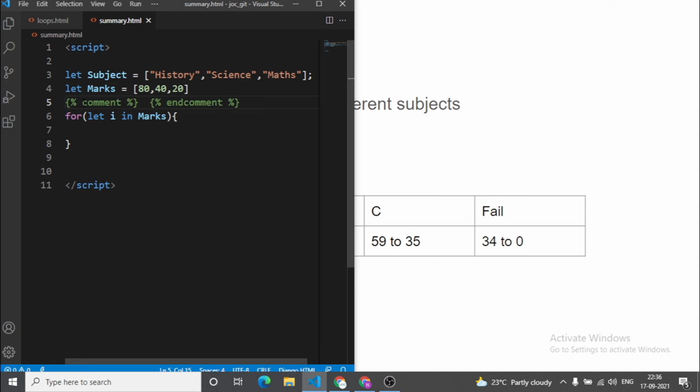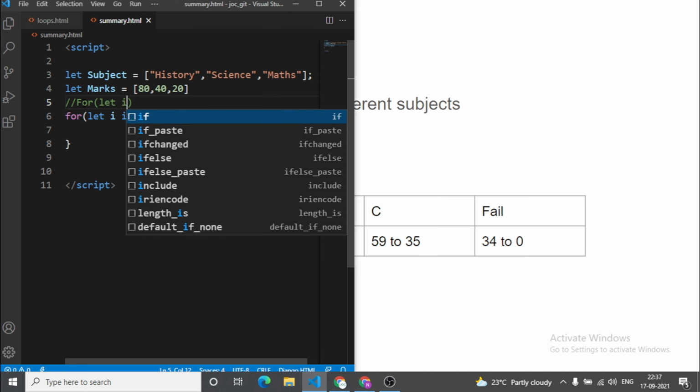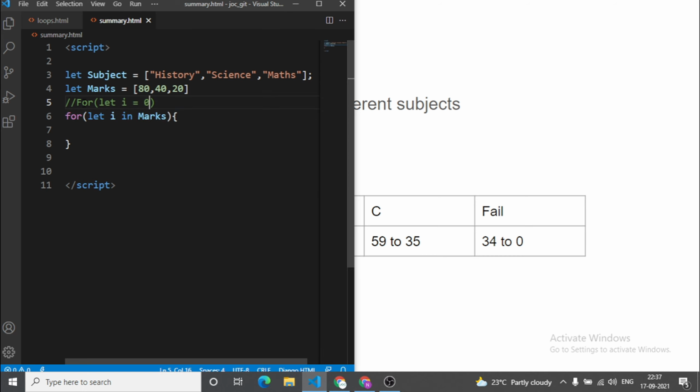I'll show you quickly. This is in the comments, so it will not affect our code. This is just to demonstrate what we are doing: for, i less than 3, and i plus plus. So it will do the same task. Okay, let's not make it complicated. We'll do with that.